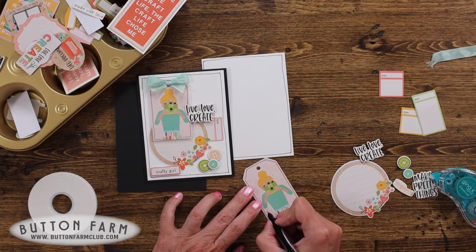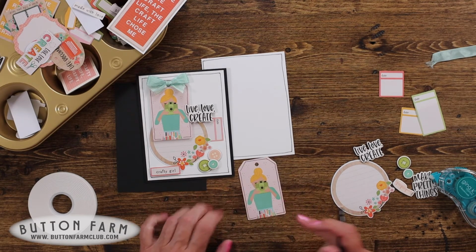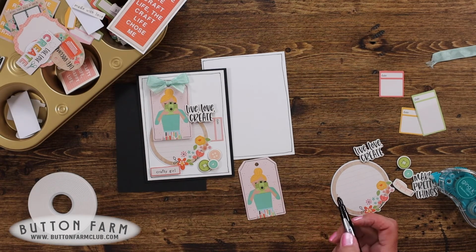Just gives it a little bit. You could use this for wallpaper on the back of a card. It just gives you a little bit more dimension. Okay.